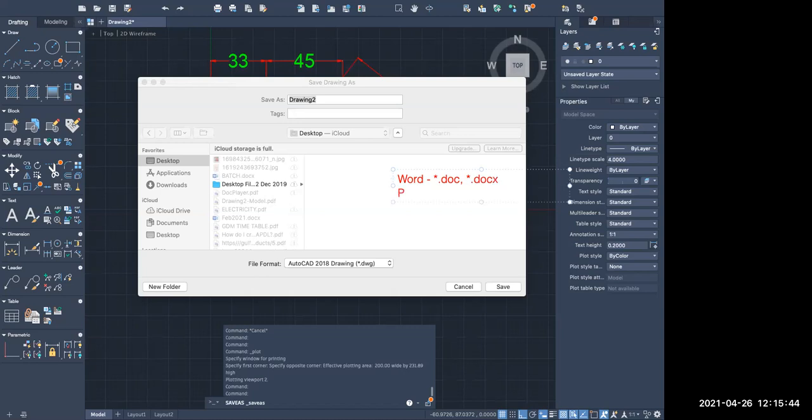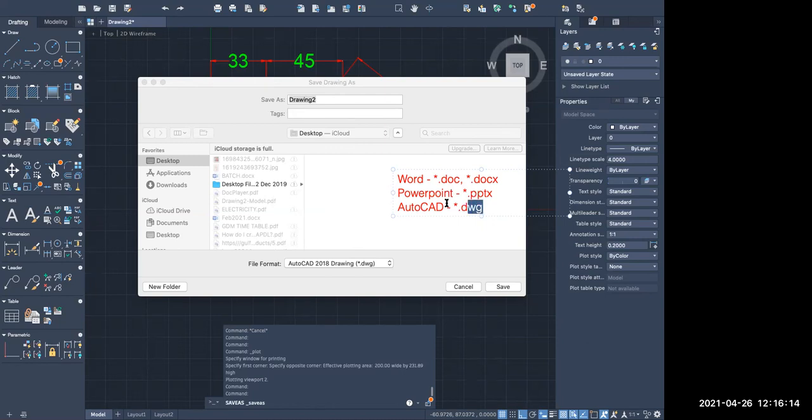For PowerPoint files, can anyone tell me what the file extension name is? PPTX. So likewise, for your AutoCAD file, the extension name is asterisk dot DWG.